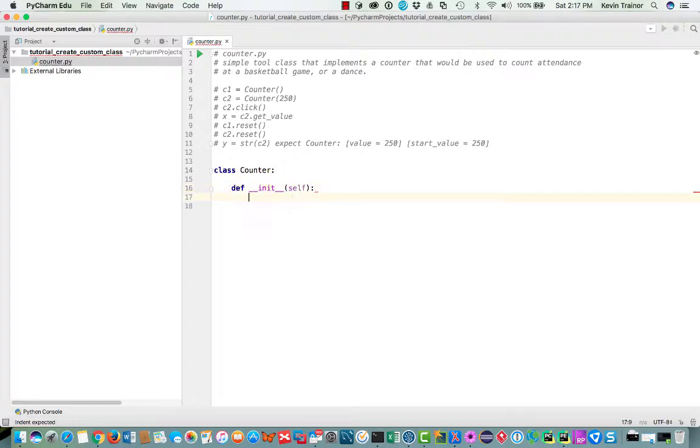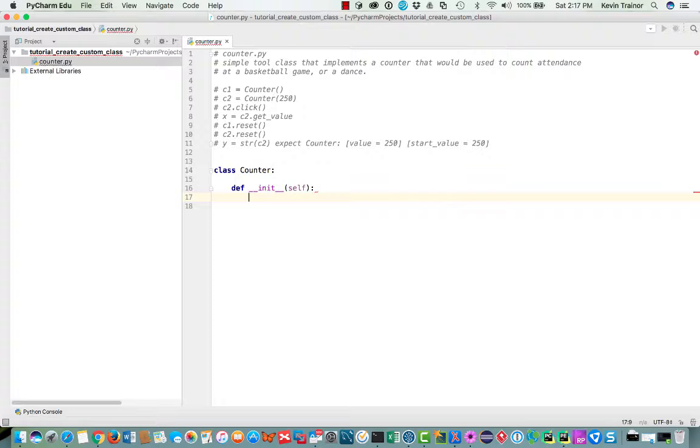Okay. And we do a couple of things here. In particular, we will define our instance variables here. So if a counter has a start value and if a counter has a value, well then I need to make sure that they're defined and properly initialized here.